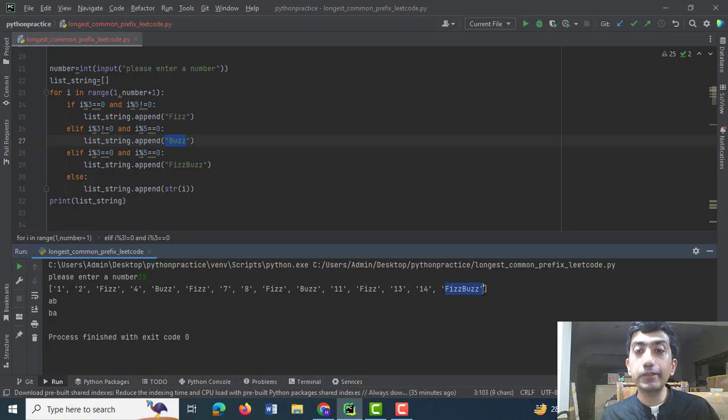And 15 is divisible by both 3 and 5, so it returns FizzBuzz. The rest of the numbers are not divisible by either 3 or 5, so the numbers are returned in string form.